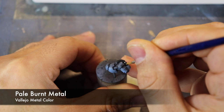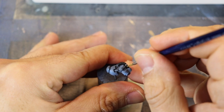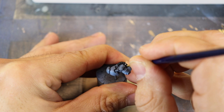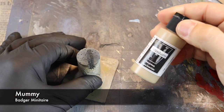There it is. And I mixed that pale burnt metal with some jet exhaust just to give a darker tone to it. So I'm just getting the raised edges. I'm not trying to get all the shadows. Now, if you do get some paint in the shadow, that's okay. You just paint some black right in the shadow and you can go back and forth until you get it right.